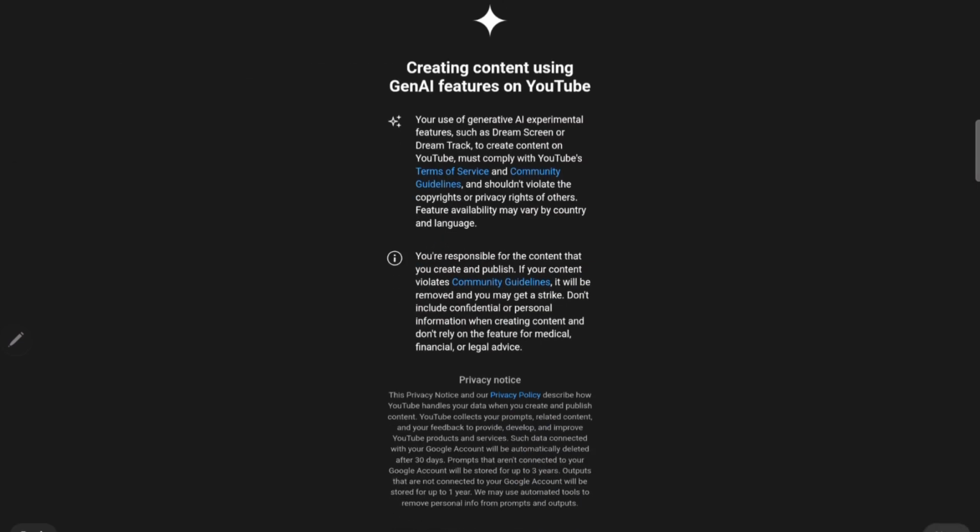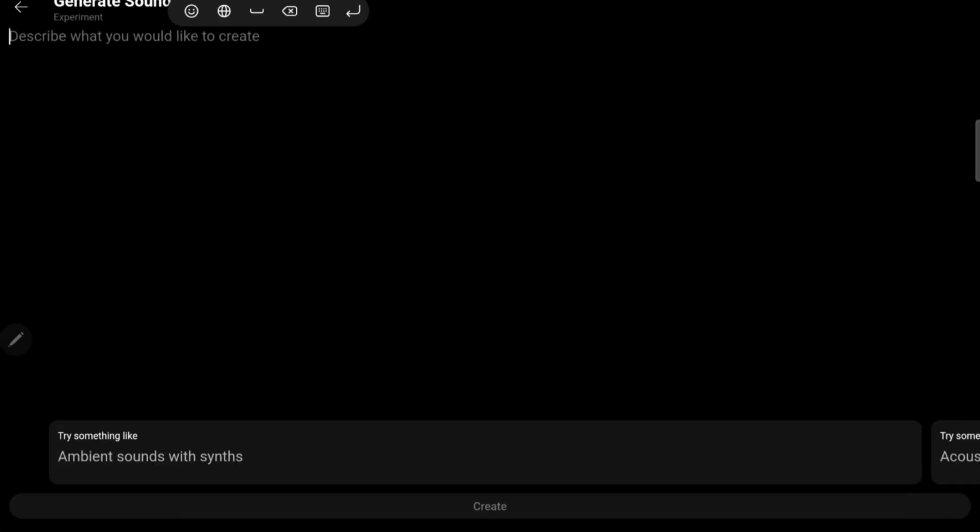Wait, they have an AI. They have an AI. They have a built-in AI audio track generator. It's an experiment, but still, they have it built into the YouTube Create app.